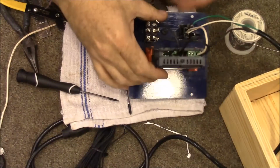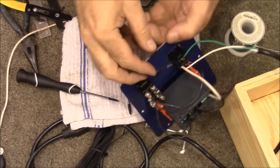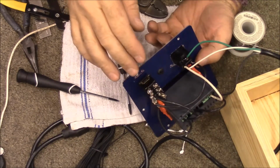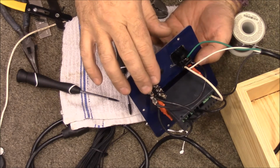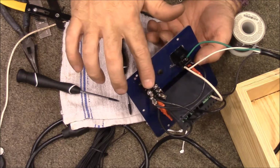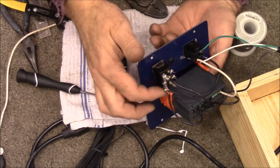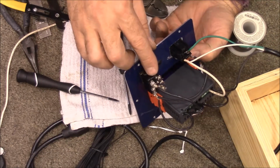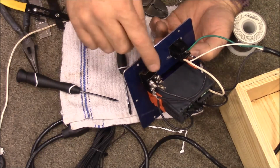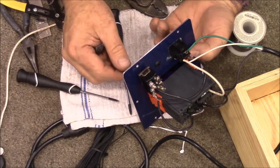All right, let's review what we just did. Okay, so now we've wired up our switch, and this switch is a double pole, double throw, and it really doesn't need to be double pole. It could have been a single pole, double throw, because we're only using one side of it. But when you buy these, they're the same price. So I usually buy the double pole, double throw, and then I can use them for whatever I want.